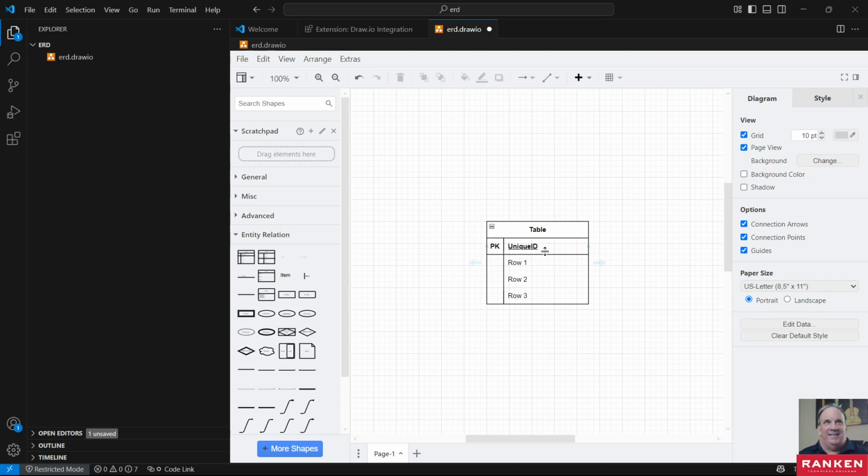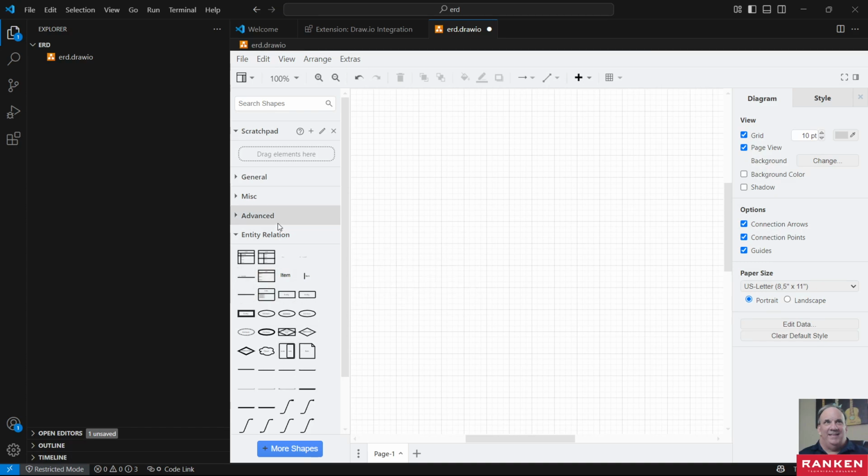The unique ID is kind of like, in Mongo, your underscore ID field, which is also called the object ID. You could do that like that because that is, in essence, the primary key, but really the best one to use would be the entity one.